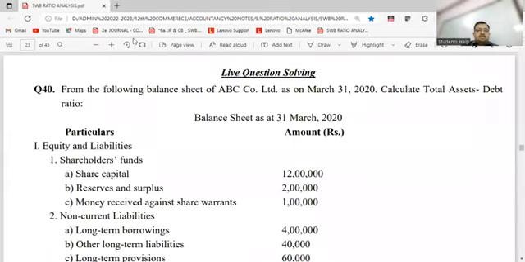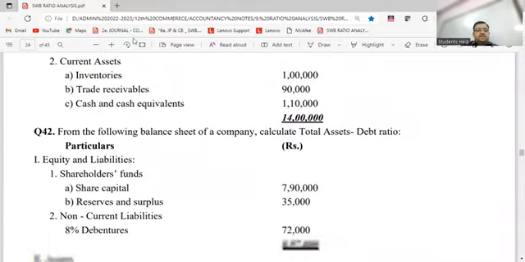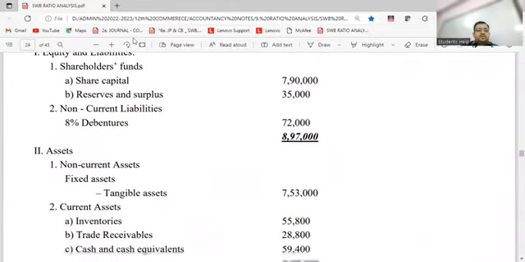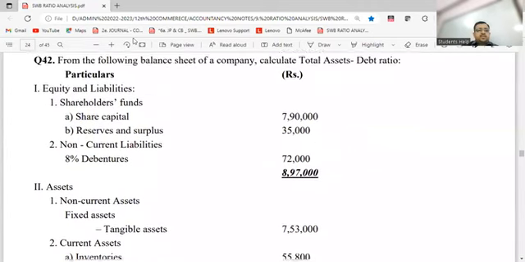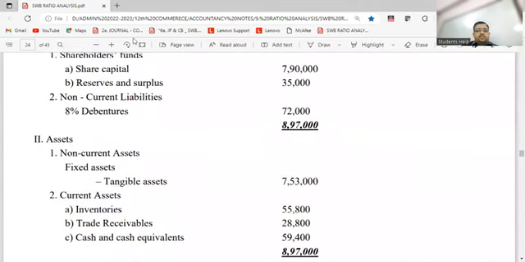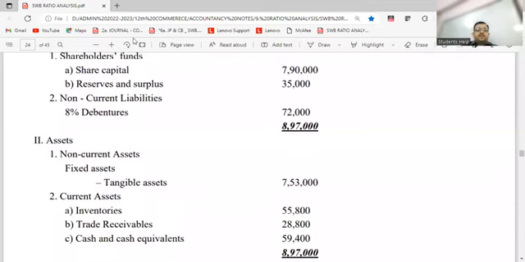Moving ahead, children. Question number 41 we did. Then proceeding to question number 42. Did everybody get it? It's on the screen, children. Be quick. Write the formula first, followed by composition by name, then composition by value, then total, and then answer. ISC students will calculate debt to total asset ratio. CBSE students will calculate total asset to debt ratio. Be quick.